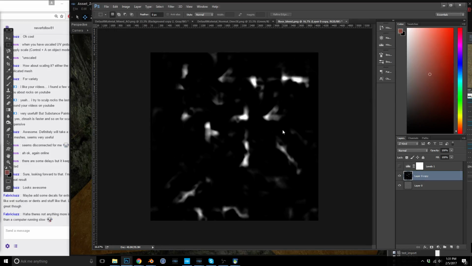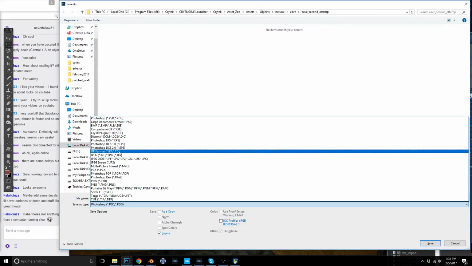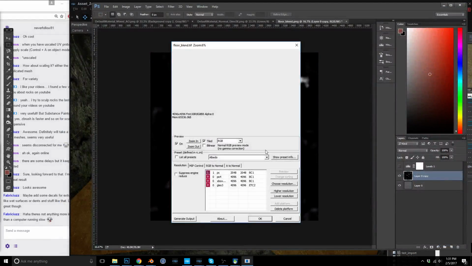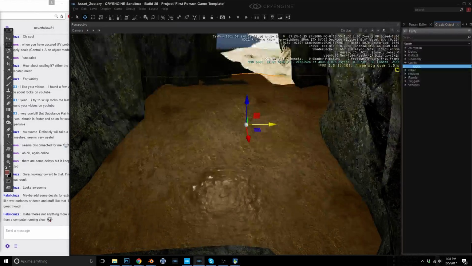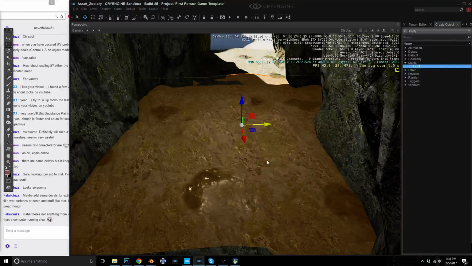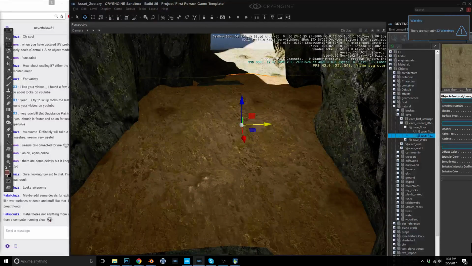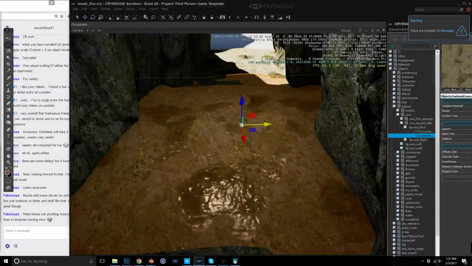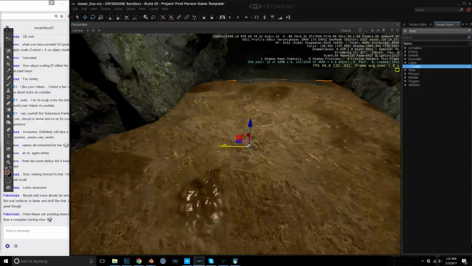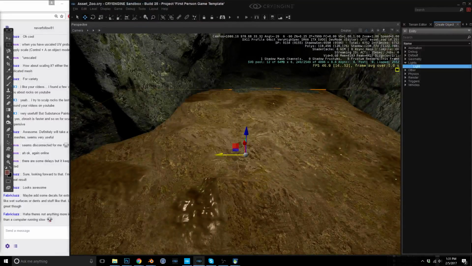So let's try saving this one and see if we get any change. So that thing is compiling. And I mean, you do see that it's kind of applied where the rocks are, but it's definitely far from perfect. That looks all better that way. But yeah, still not exactly what I was hoping for.